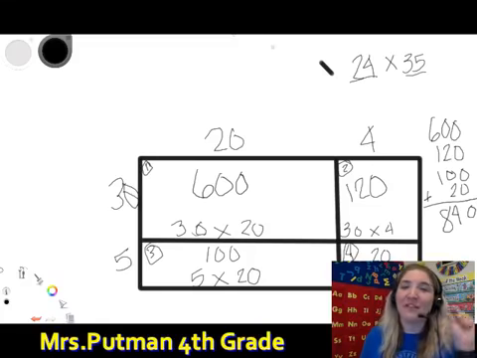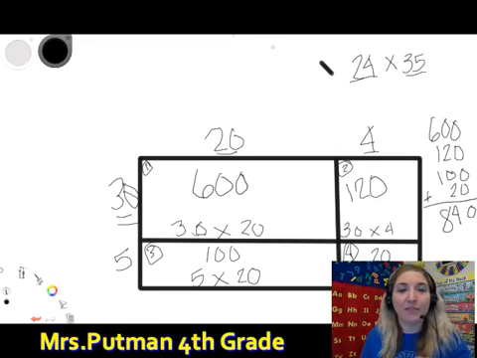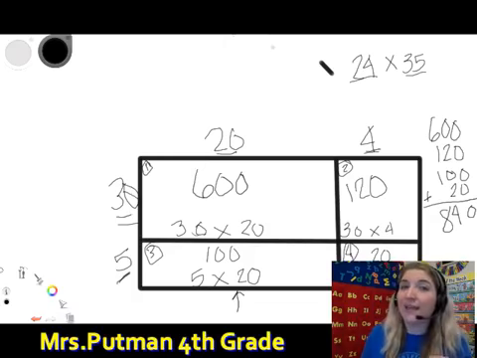I'm going to quickly go over that very briefly just one more time. Box 1 is 30 times 20. Box 2 is 30 times 4. Now, when we get to the second box, pretend that 30 is not even there. Just ignore it. The second row is 5 times 20. And then the fourth box is 5 times 4. Parents, I will tell you this right here is where most students mess up. So the best way is just for them to continue practicing. And once they get the hang of it, they tend to like it a little bit better.